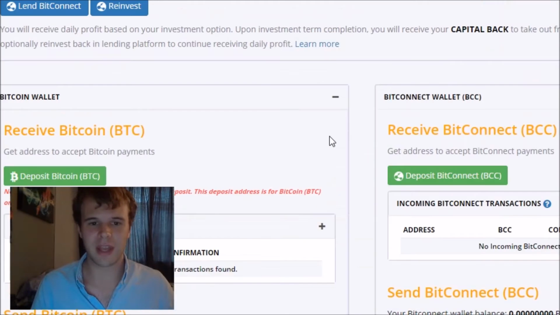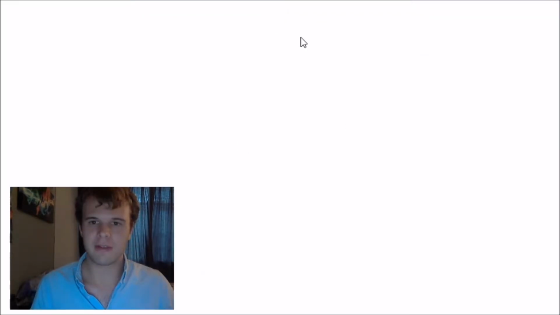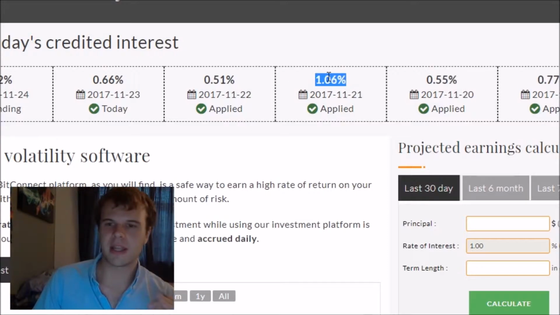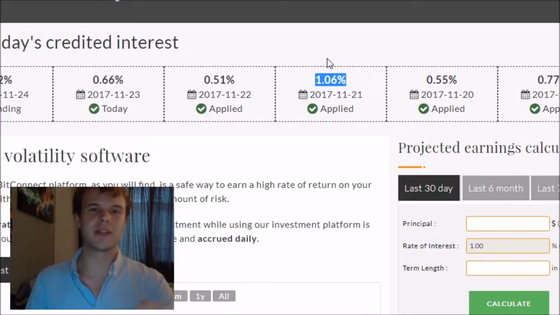So every single day, let me come over here to your lending software. Every single day, you will earn an interest depending on what the market's like. So, for example, on the 19th, you can see the values and how they go. Basically, every single day, I get a payout in dollars to my account that I get to walk away with if I want, or I can reinvest them. That's why I enjoy this, because it's a direct source of passive income.